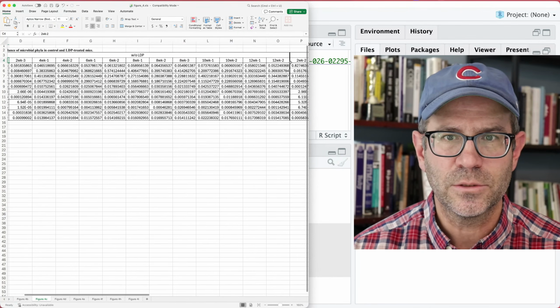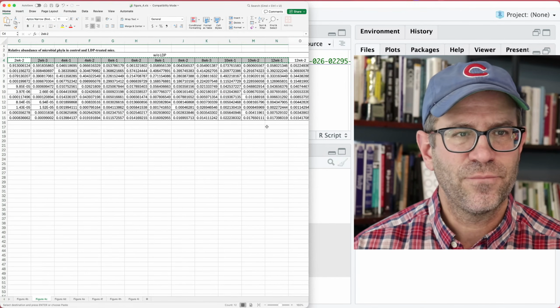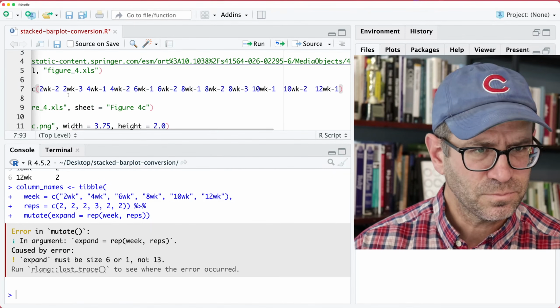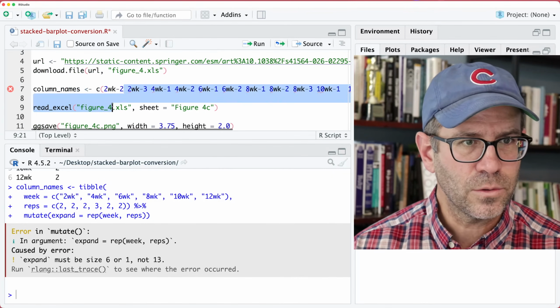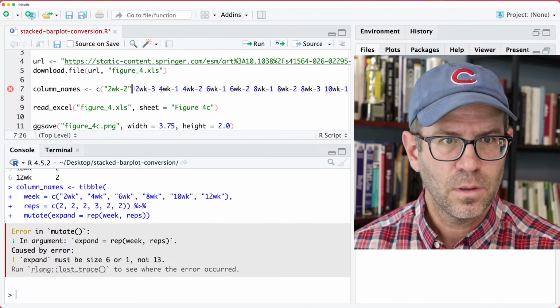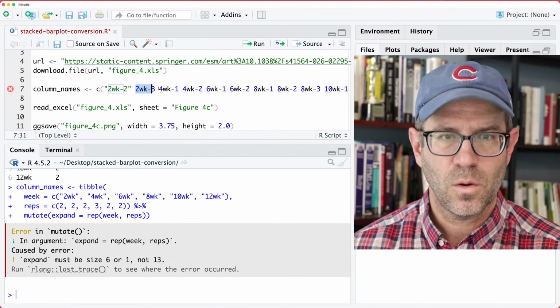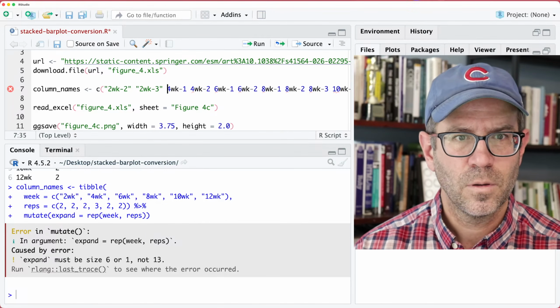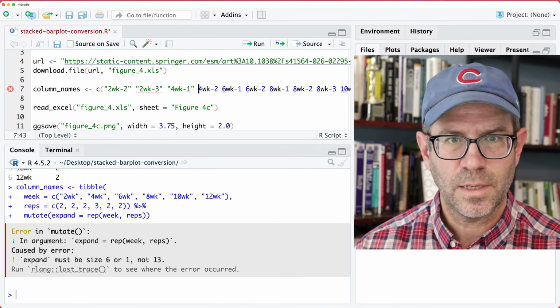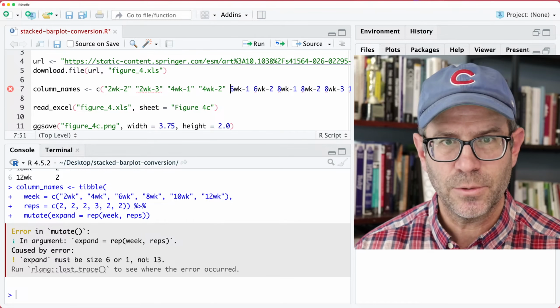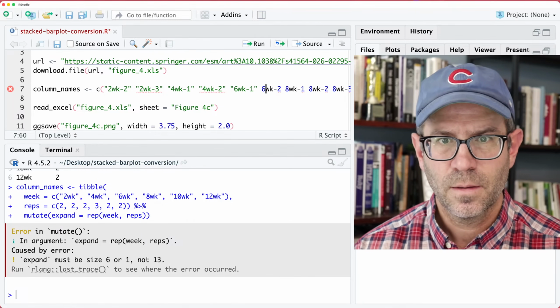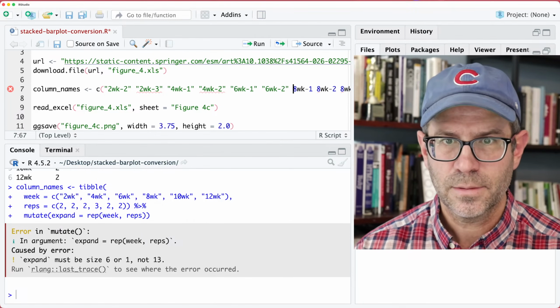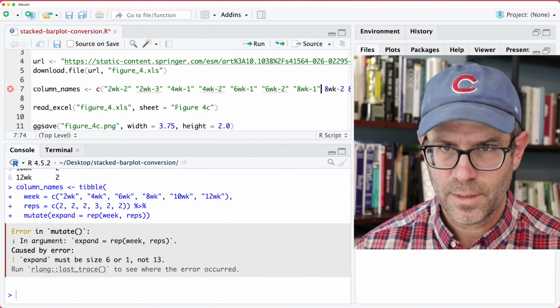And maybe what I'll do is I'll just copy and paste this first set of column names, and we'll get those in quotes, these in quotes, these in quotes, and I'm going to have to go back and put in my commas, I know. All right, bear with me.